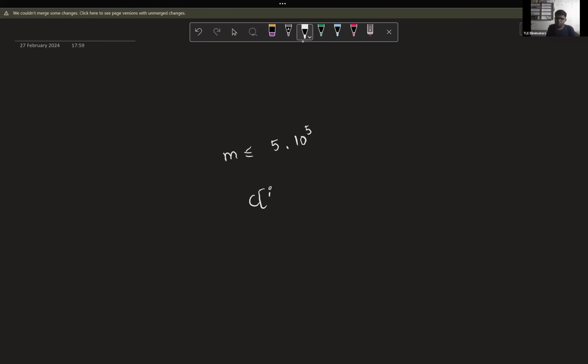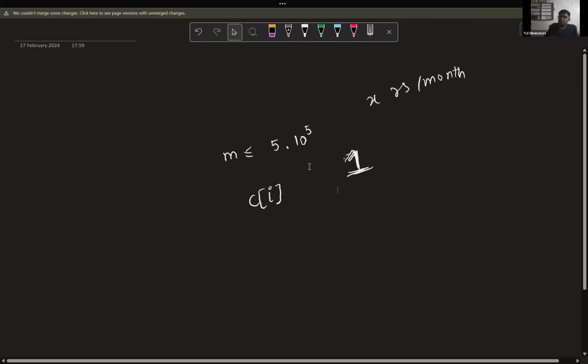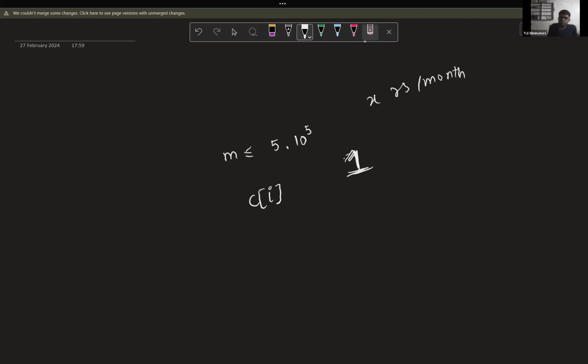you can buy happiness in the ith month by the cost ci, and the way we get money is still the same. Every month you will get x rupees per month, and whenever you buy happiness, instead of getting hi happiness, you will get only one happiness now. So this is why we can buy less happiness now. And we have to tell what is the maximum happiness you can buy.